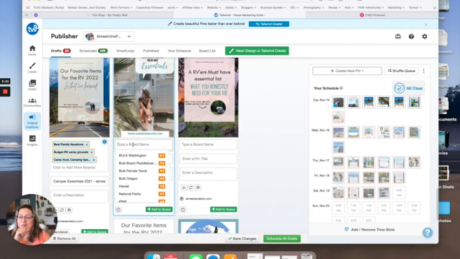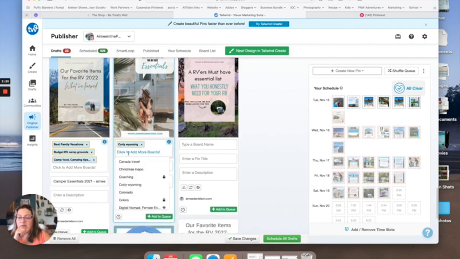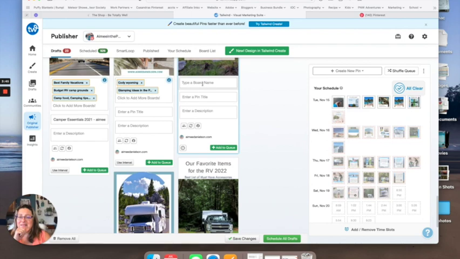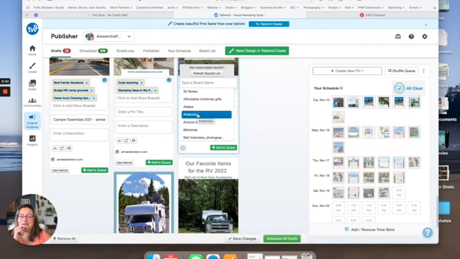I would try to pick new boards that would relate, like camping in Wyoming, glamping ideas, and then maybe put them on some other boards, because you don't want too many of the same pins in one board.